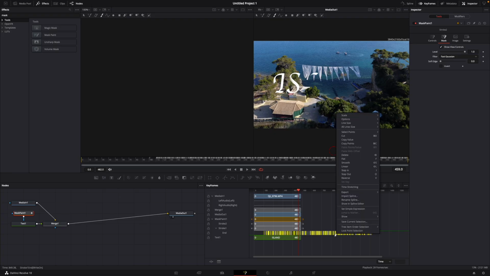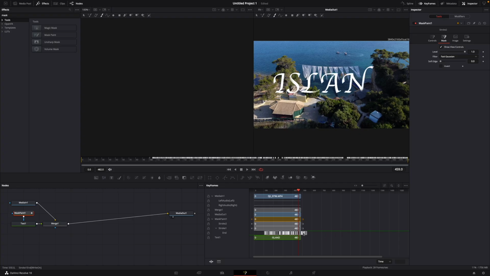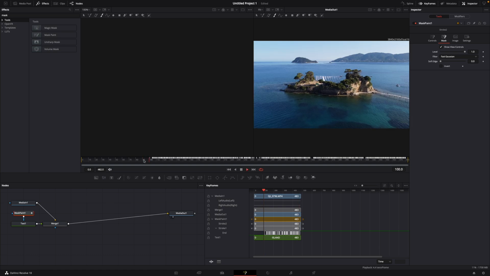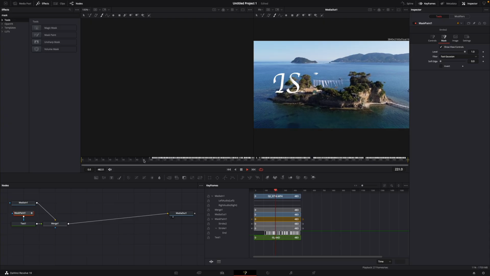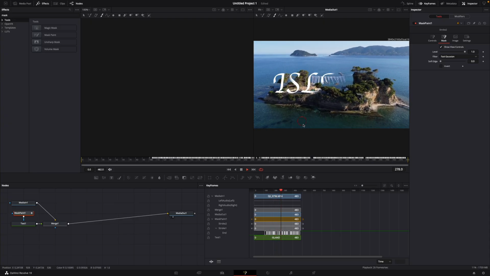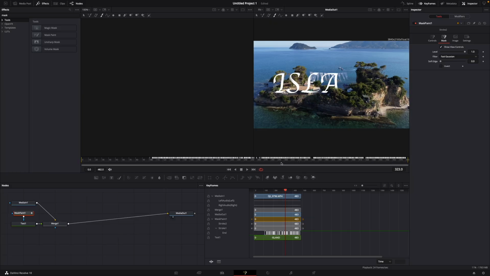Then just right click them, go to time stretching, and then you can just adjust them all the way to the left until it's perfect with the other layers. And then you can just let your video play. And if that's too slow for you, for example, I think it's too slow, the effect, so you can just make it a bit quicker like this.